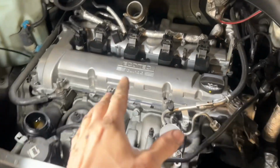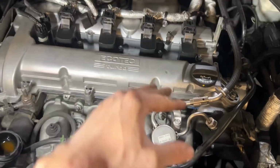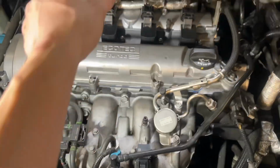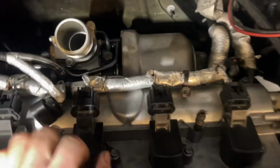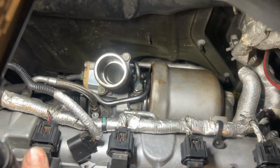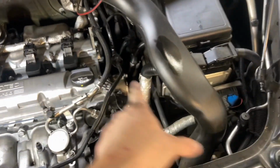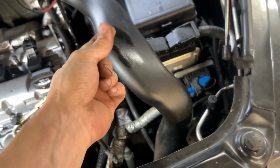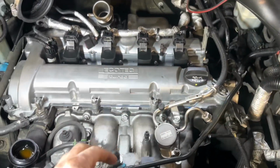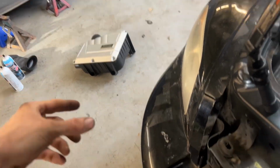All right, valve cover's back on. It's looking really nice. I cleaned up everything. I cleaned up the intake manifold area, the exhaust manifold area, and put the heat shield back on the turbo manifold and cleaned that up. Turbo's new. So yeah, just cleaned everything. Even this intercooler pipe, it got some oil on it. Cleaned that. What else? Let me drop the airbox in and we'll see how it all looks.